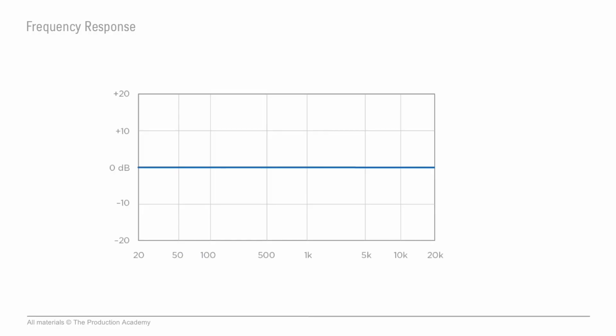Most audio gear won't really change the sound unless you're changing settings. For example, if you have an EQ and you're not boosting or cutting anything, the input and output should sound the same. But some devices by design will have a really distinct effect on the sound. If we actually measure this, we can graph it on a frequency spectrum. This is the inherent effect that any piece of audio gear has on a sound, and it's called the frequency response. So with our EQ that isn't boosting or cutting anything, we'd have a flat frequency response. The signal that comes in will sound the same as the signal going out, which is good. We don't want to change the sound unless we're actually changing the settings.